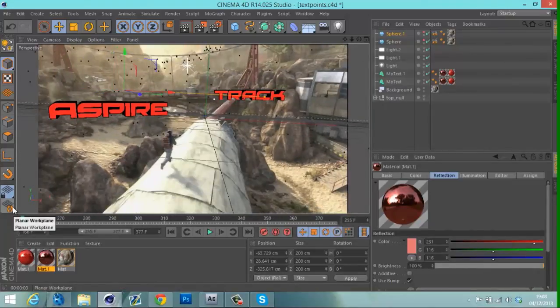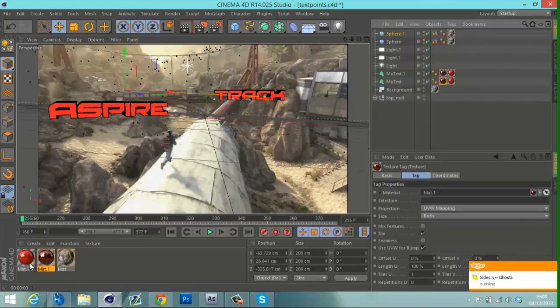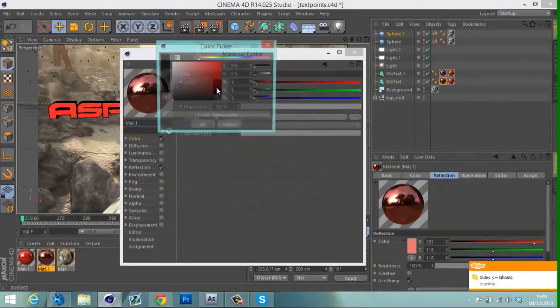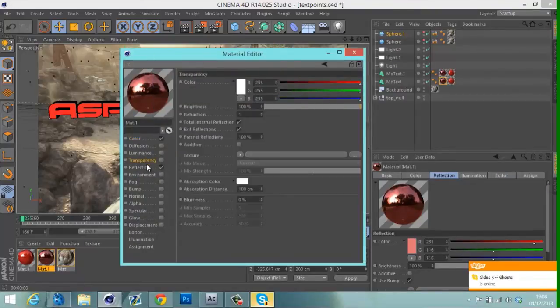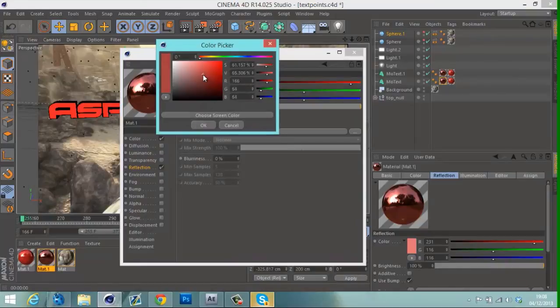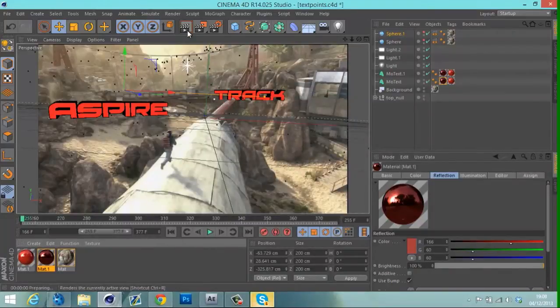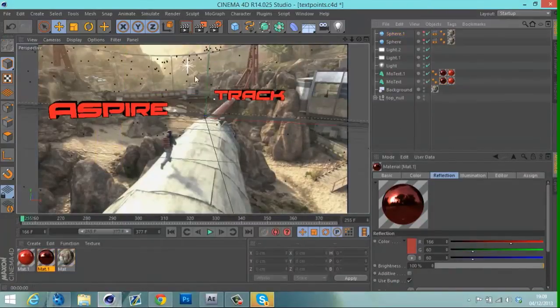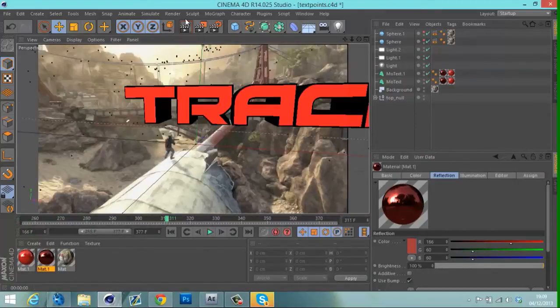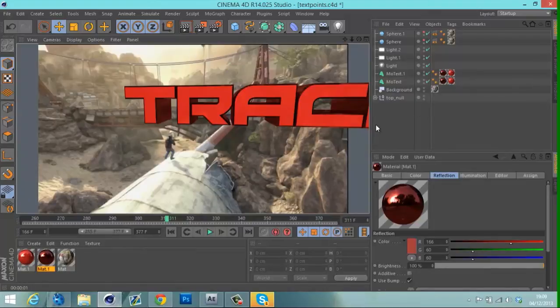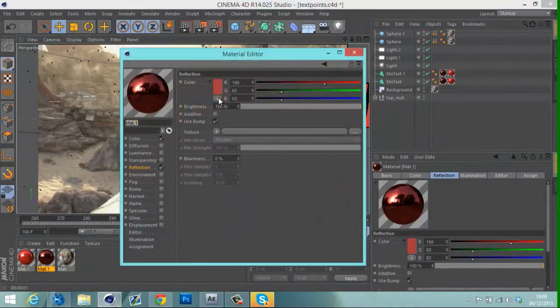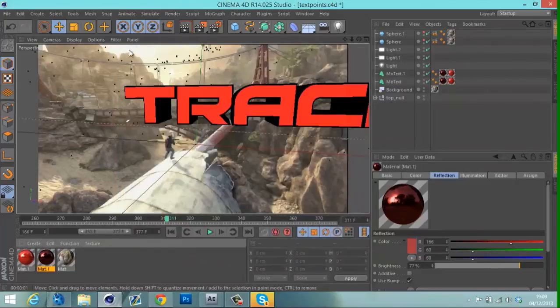So you know how to do the reflections, you know how to do the colour, and I said I was going to make that a bit darker, didn't I? Hold on a sec. Go to colour, can't make that any darker. Reflection, turn the reflection off a bit, make it a bit darker, a bit darker red. That should make it a little bit better. Not really. Hold on. Let's see. No, we want it a bit darker than that, don't we? So send that down a bit. That should be okay. See what that looks like now. No, that should do anyway.